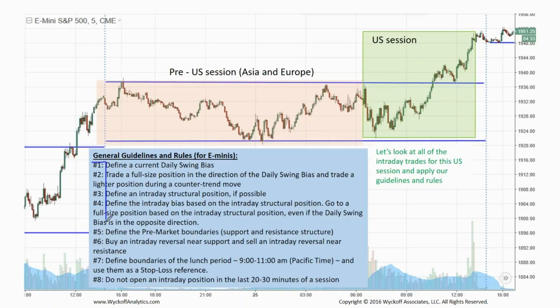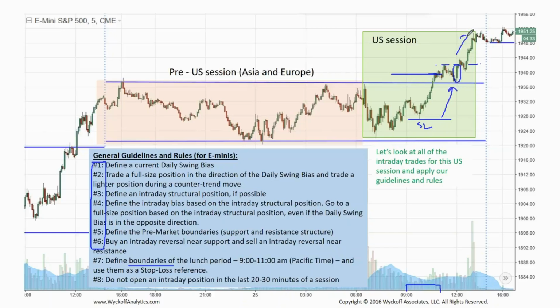Okay, we basically talked about all of this. Yeah, we want to define the boundaries of the lunch period as well, so from 9 to about 11, like this. And we want to see the low and we want to see the high. And if we are in the position to the upside, which we would be in this area right here, our stop loss is going to be just below this level. And then once we have another point of entry, we're definitely committing to the upside beyond this level right here. So the stop loss could be moved here.